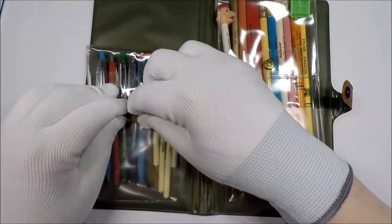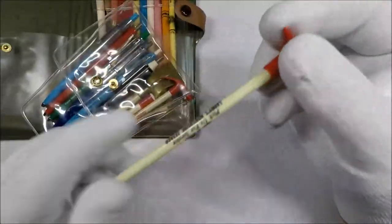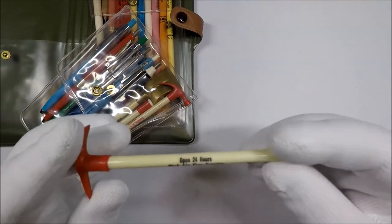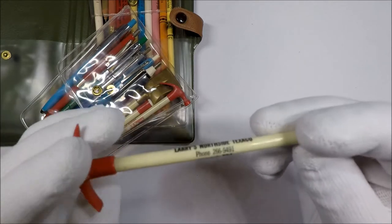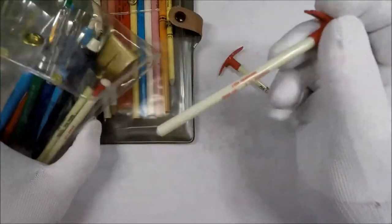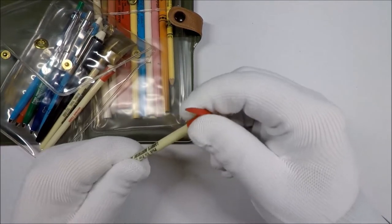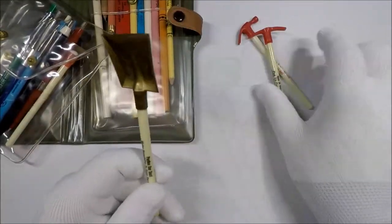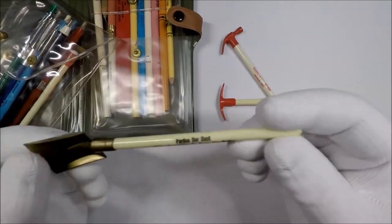So over here, I'm hoping this is going to survive all right. On this side, we've got some of the little weird, kind of pickaxe-looking pencil. Can y'all see that? Open 24 hours a day, pick us for service. Larry's Northside Texaco. So, a little hammer, a little pickaxe kind of pens. Kind of cool. So these are the caps. See what else we got. We got a shovel. I guess the whole theme is tools. And they have little stuff on them.